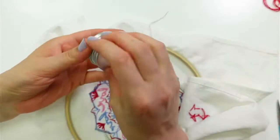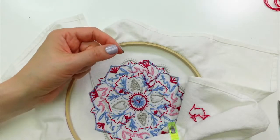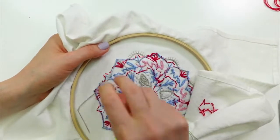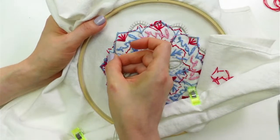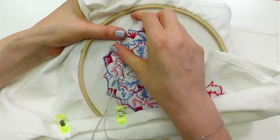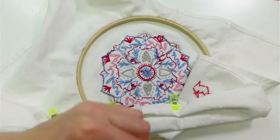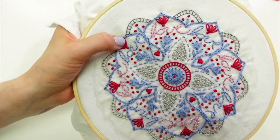Alright. Lost my needle there for a sec. Okay, let's weave in the end here. We're just close to the next one. Oops, sorry there, guys. Second to last border petal.